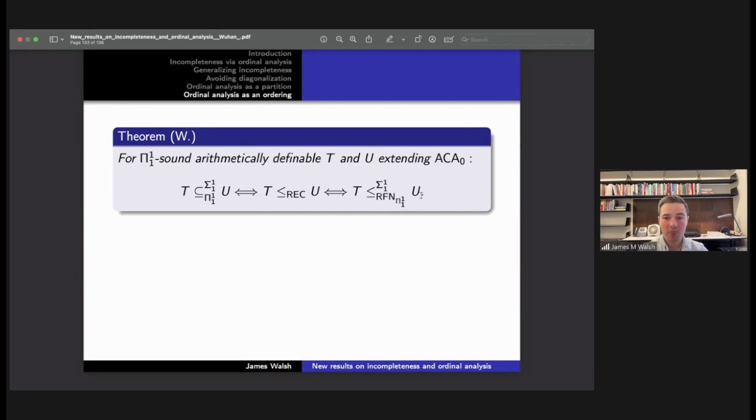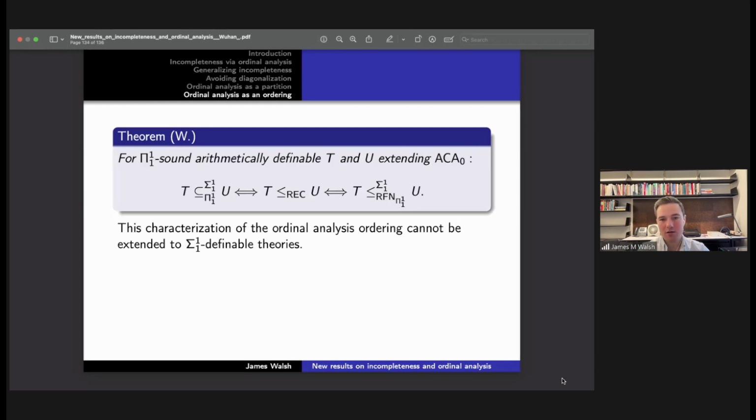So this theorem tells us a few things. Number one, it tells us that the things on the left and the right coincide. With the original consistency strength ordering and the original Π⁰₁ inclusion ordering, these things did not coincide. But if we work in this new setting with the oracle, these things genuinely coincide. Moreover, they genuinely coincide with the ordering given by ordinal analysis. So this answers the question: if ordinal analysis is not quite measuring consistency strength, and not quite measuring the inclusion of Π⁰₁ theorems, what is it measuring? These are the analogs of those notions that are being precisely measured by ordinal analysis.